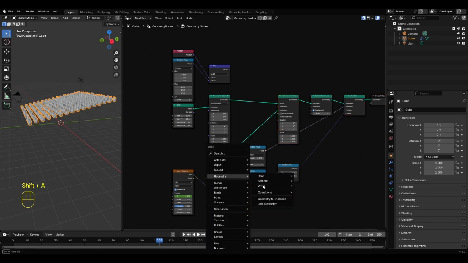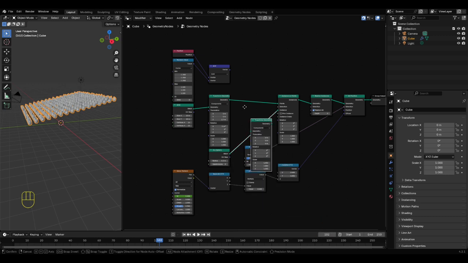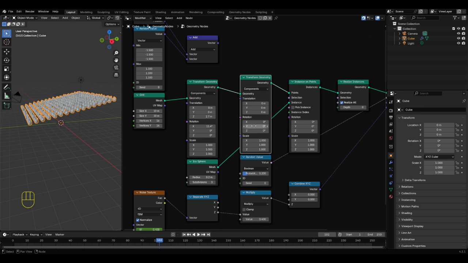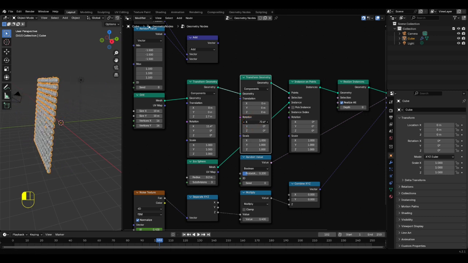Now let's add another transform geometry node. Now, when we rotate our grid on the x-axis on the second transform geometry, it rotates around the origin point instead. Let's go ahead and disable our cube from the viewer and from rendering so we can tackle our wrap-up project.